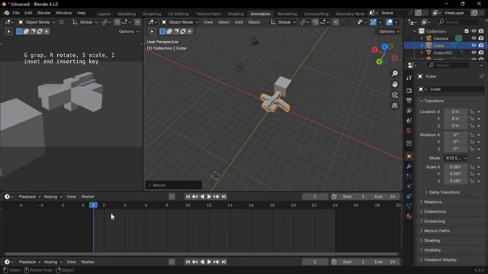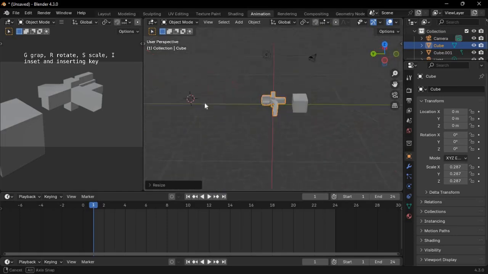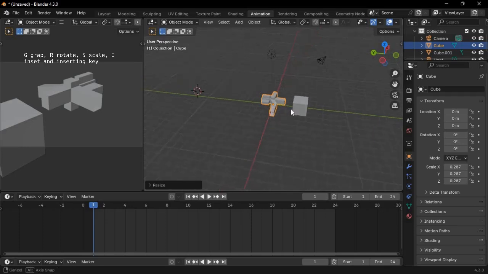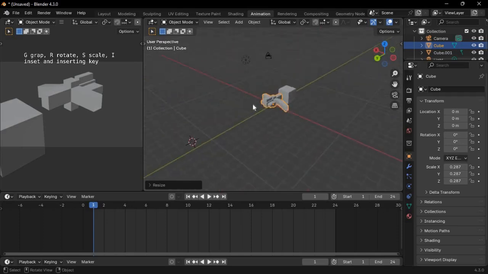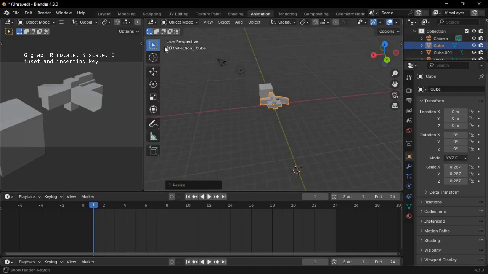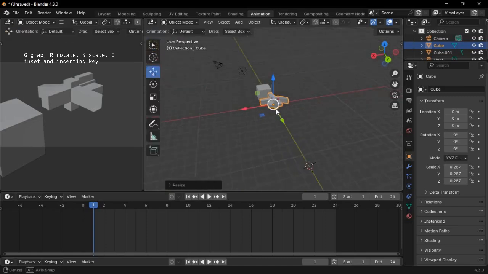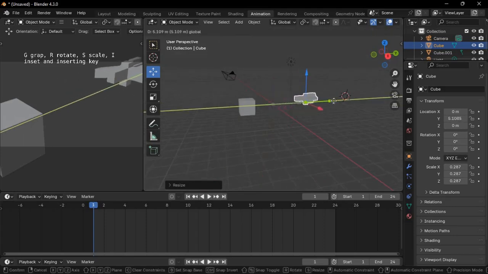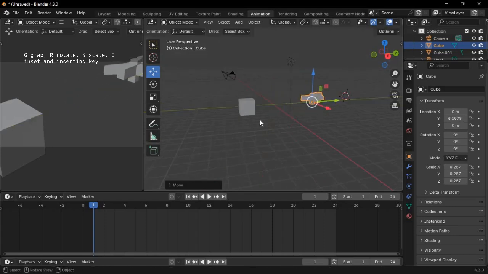So for now, I just select this one. First of all, for me to do the animation later, let's move it right here. Insert the key.